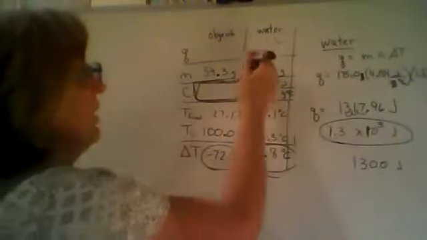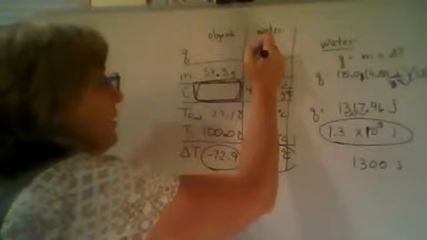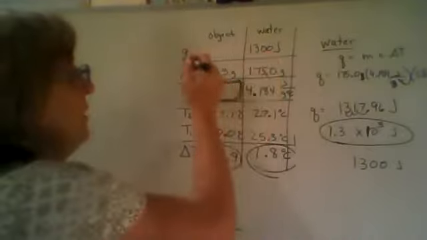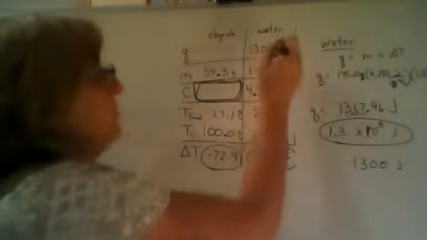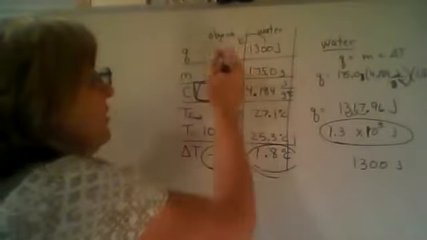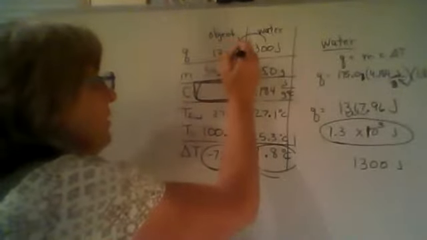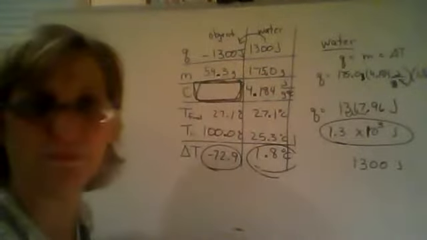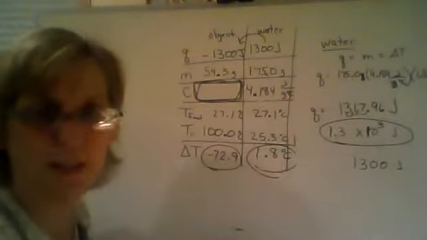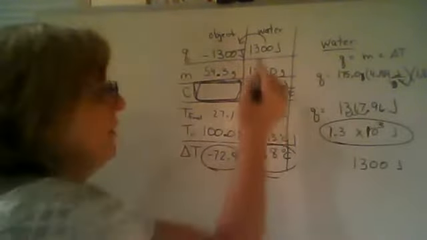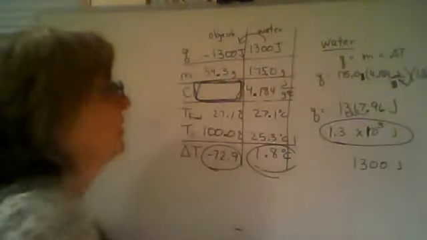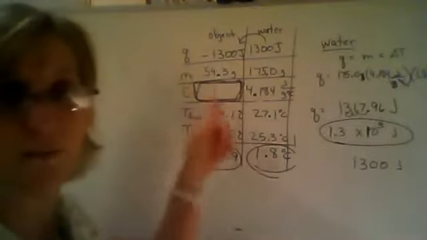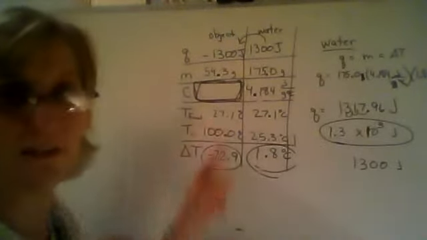So that's for water. It goes right here. All right. Energy becomes your bridge. This goes directly to here. It's 1,300 joules, but it's a negative number. Okay? It's losing the heat, so it's negative. This one's positive, this one's negative. But it's the same number. Okay? And then once you look at this, now you have everything except for specific heat.